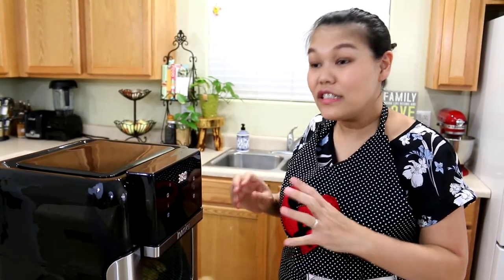I have the combination of the air fryer and the toaster oven. Cooking the chicken wings in the air fryer makes me feel a lot better, because I don't have to use a lot of oil, and I don't have to get oil spat on all my hand, and all over the house, and there's no smoke. So you get very, very comfortable with the air fryer.